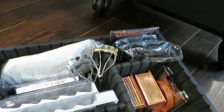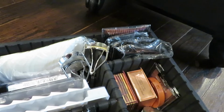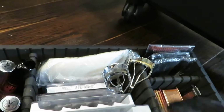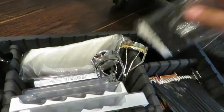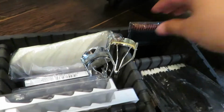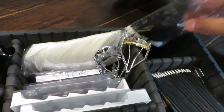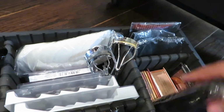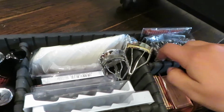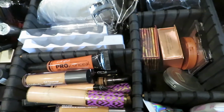If you're going to be doing a lot of people's makeup, you do not want to be using the same wand, you do not want to be using the same eyeliner things. These are for eyeliner, these are for lipstick, lip gloss, lip whatever, and these are also for eyeliner. I'm going to put that back in there. I have a whole bunch in my room as well, so I'm not going to run low at any point.